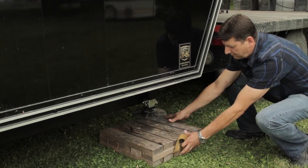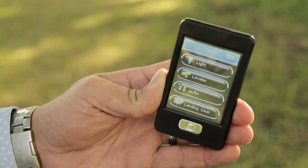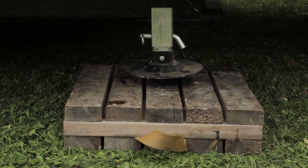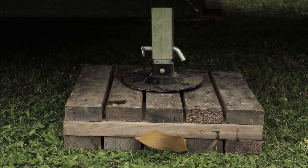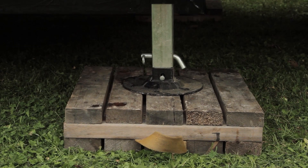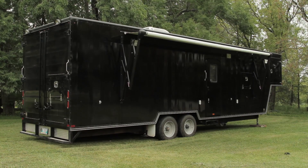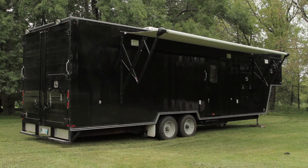So we're able to pull right into that bee yard. When we do that, we disconnect our trailer and hit auto level. It's all wireless and remote, and the leveling legs will drop down and level that trailer out, and this allows our honey to flow properly internally, as well as make it a little easier to work in.